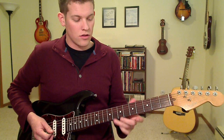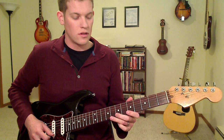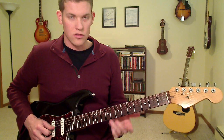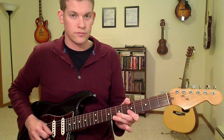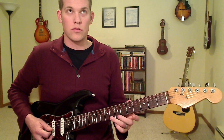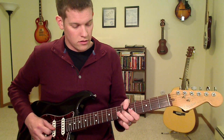Now after that he goes into a little series of pull-offs on the top 2 strings, and this is where he deviates out of that minor pentatonic scale. So backing up from the beginning, it's going to sound like this. So it's 1, 2, 3, 4, 5 pull-offs in a row there.